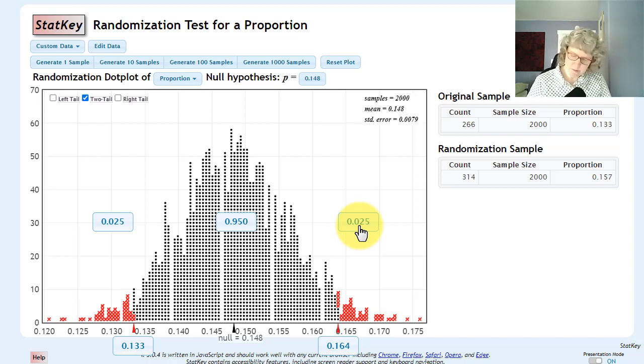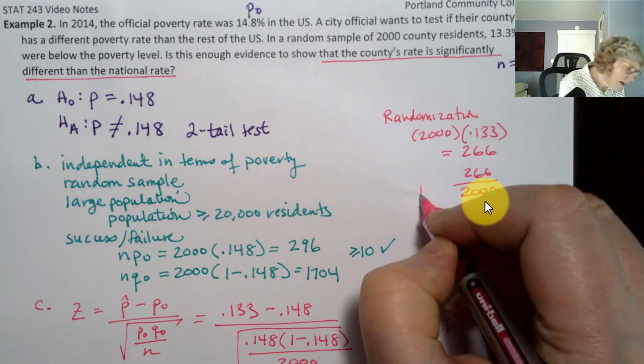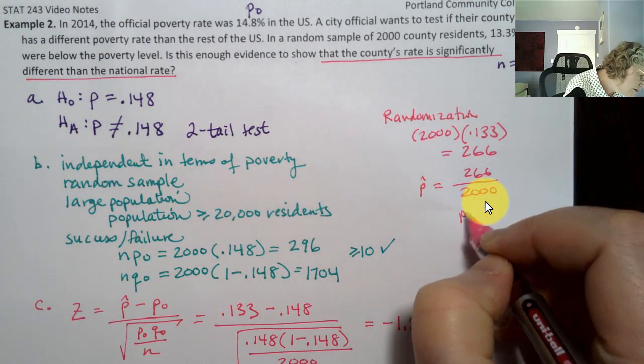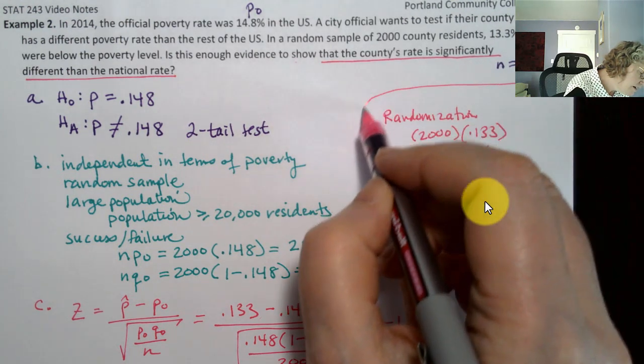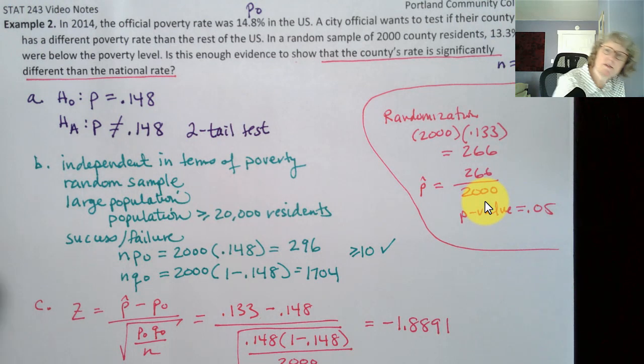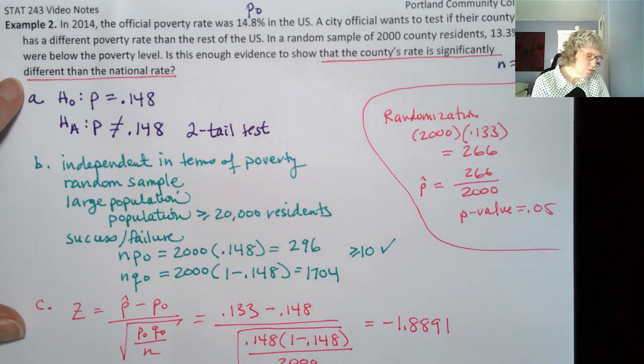So I'm going to write this in the notes just to compare. So this was our p-hat. And our p-value equals exactly, I'll put a little box around this on the side so you know that that was a separate thing. That's from our randomization. Our p-value is 0.05. Okay, so in that method, I'd have to remind myself which way it goes, but it's right on the border, right?